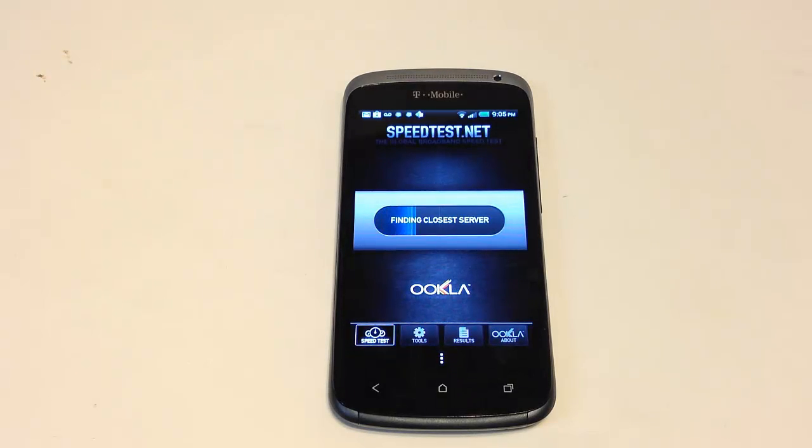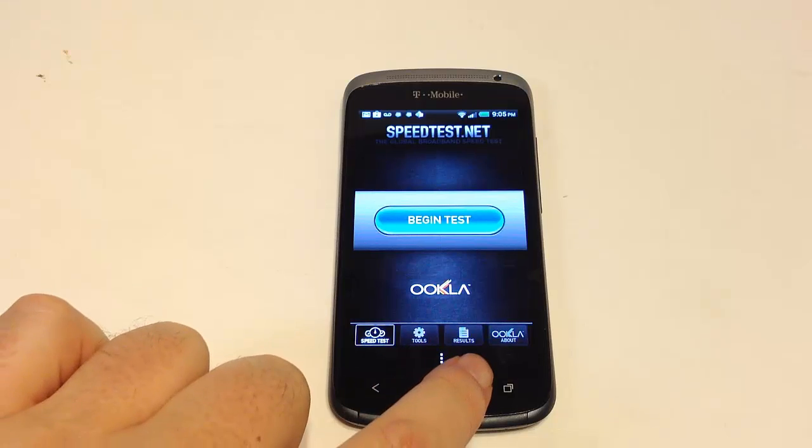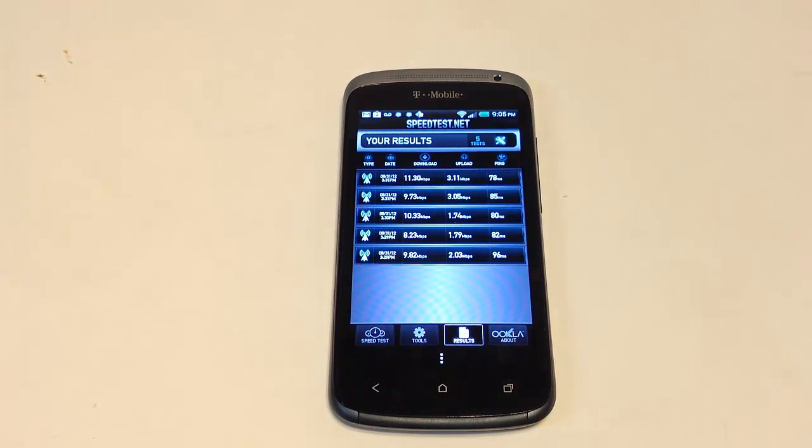And you'll note that we do have the Wi-Fi working right now. The speed test is going to be in the log results. We're going to look at the log results we ran earlier with the Wi-Fi off. So please don't write me and go, you're doing the speed test with the Wi-Fi on. You can see here the results we got.